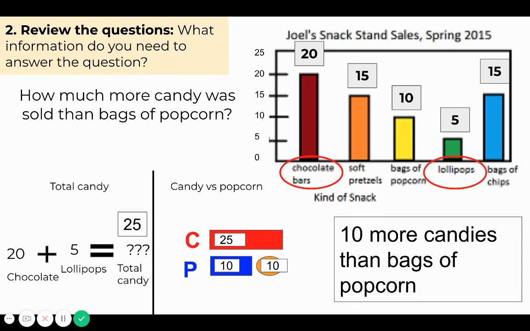That's the difference. Remember, as you are solving these problems, you want to use the information in the word problem and the information given to you in the graphs. You're going to have to take your time and look carefully at both the scale and the different categories and make sure you're thinking about what information do you need to solve first and what do you need to solve second. You might find it helpful to ask yourself, what pieces of information am I missing? Or you might find it helpful to split up your workspace like I did and write out the title for step 1 and step 2 for yourself.